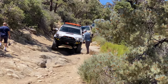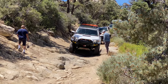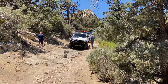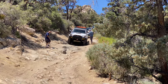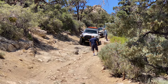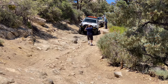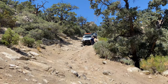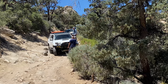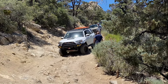Did everyone make it down? Driver. Slowly. Sorry, who is this? This is Brian. I'm in Noah's Bronco. Yeah, we're navigating this, Brian. It's a challenge. I think this is the last obstacle right now. I feel like I'm in 405 traffic right now. Yeah, it's a little challenge trying to figure out the perfect line for this.